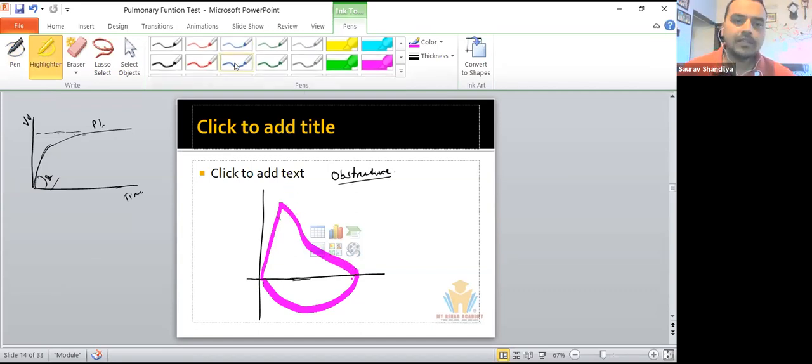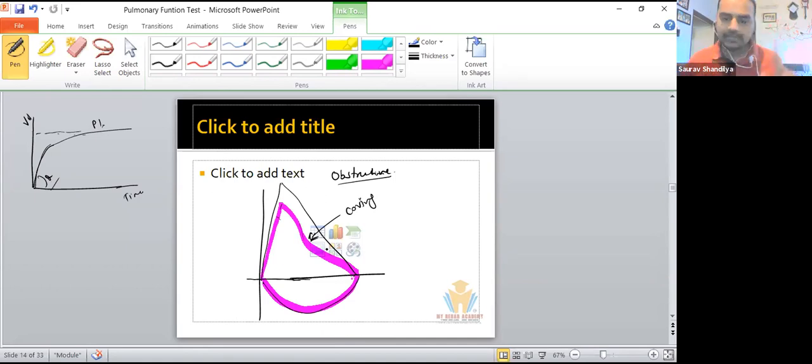See, in general, if it was a normal graph, if you remember, this graph would have had a better PEFR and it could have had a normal sloping down. And of course, inspiration is a normal thing. So what is the difference you are seeing here? There is a coving. If you see here, there is a coving. This particular graph has got a cove. Here, see, there is a depression. If there is a mild one, there will be a little depression. And one more thing, the inspiration part also will be a little shorter. And what is that? Residual volume will be more for these people. Anyway, I'll discuss that concept a little later.